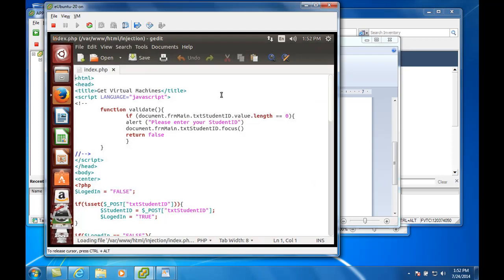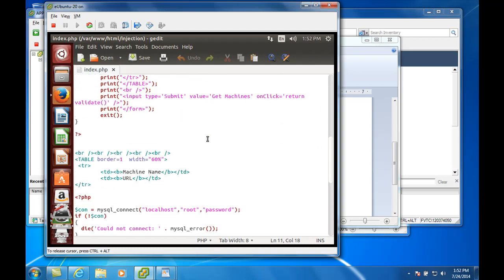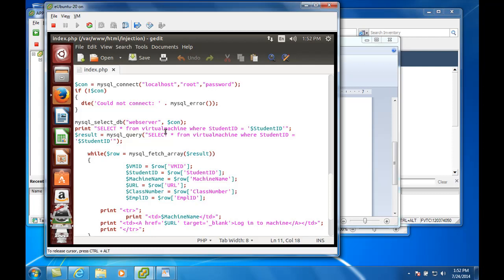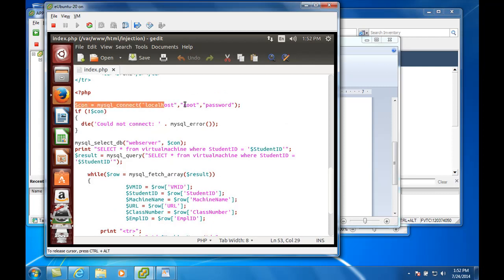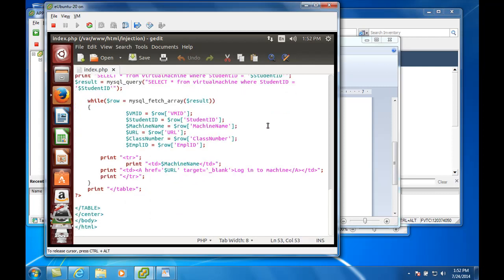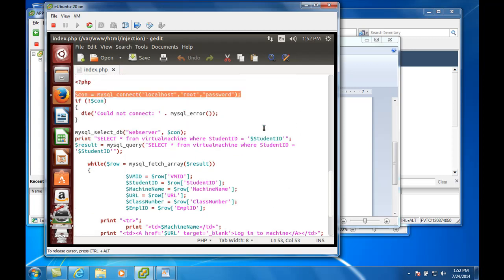Okay, so this is a whole bunch of code, and I don't want you to get too overwhelmed with this. The code is just going to help us figure out how to fix the SQL injection. We've got quite a bit here, but we're just going to scroll down a little bit. If you're a web student, some of this will be pretty familiar. So at this point, I can see I've got my connections happening. I'm not all the way at the bottom, but I'm pretty close. And I can see a connection line. I see a line that says if it's dead, print out that you could not connect.